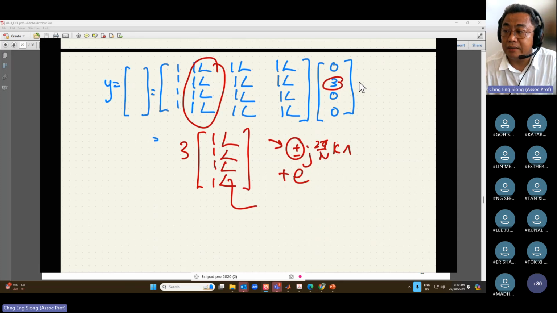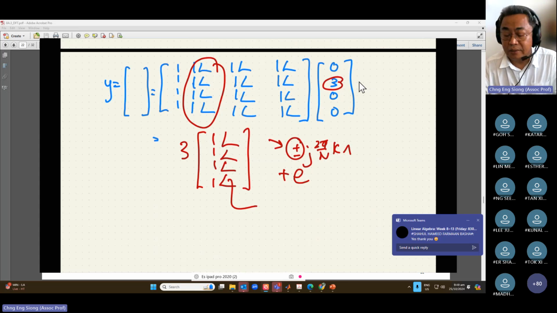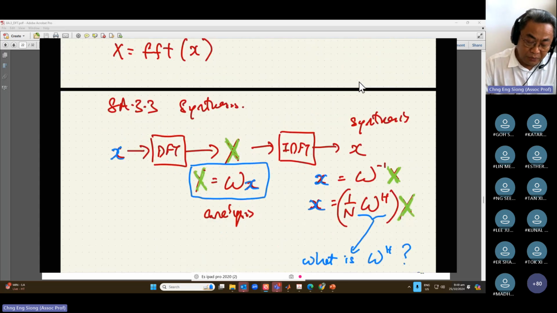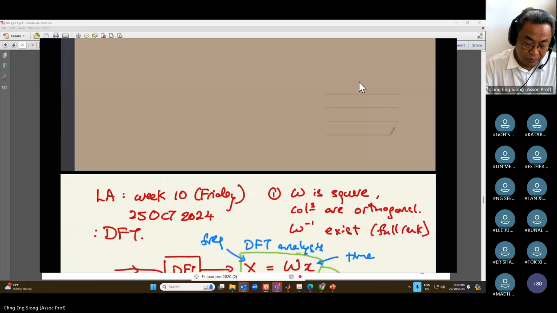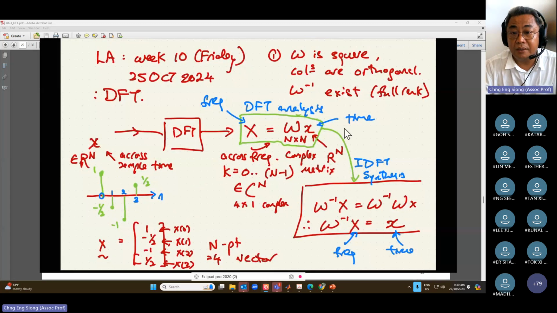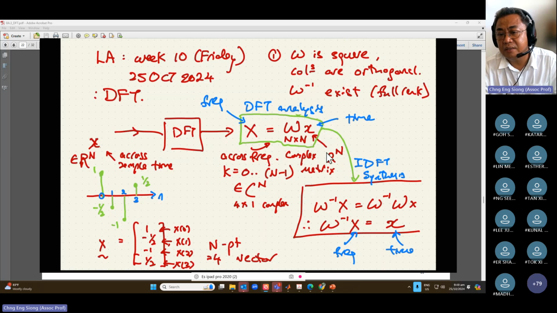So for all x with the same number of samples, W is the same. Yes, correct. We start from this picture, right? W is an n by n matrix, and it depends on n. So we always ask for an n-point DFT. Is it 128, 4, 16? Of course, in the industry, we are playing with 256, 512. And then you realize that, wow, you got a 512 by 512 matrix, W is huge, right?